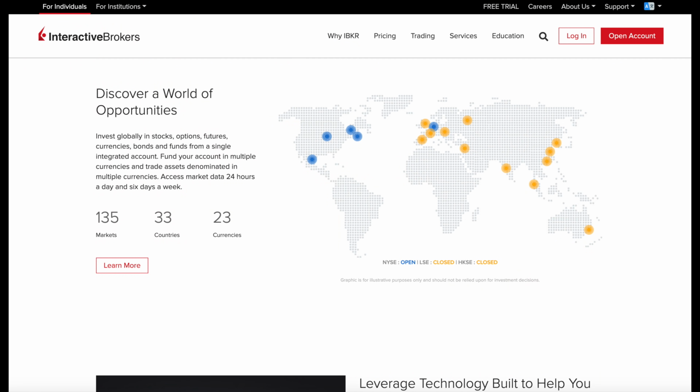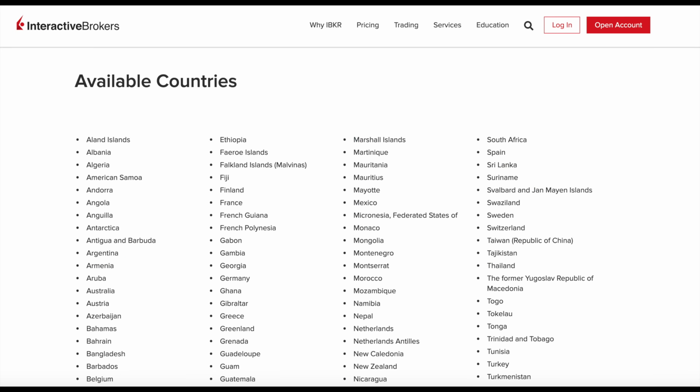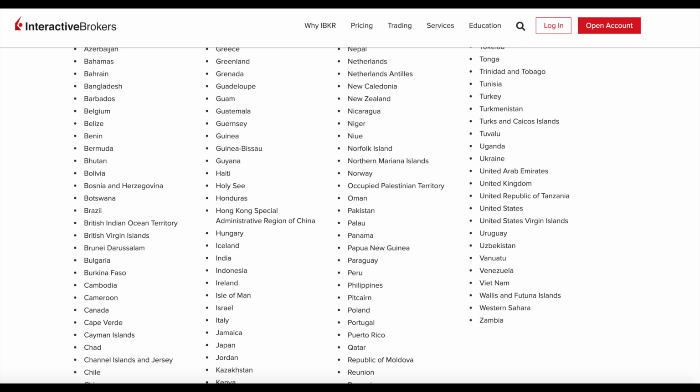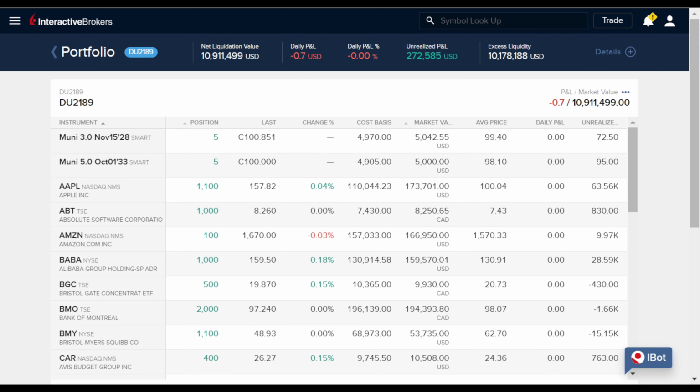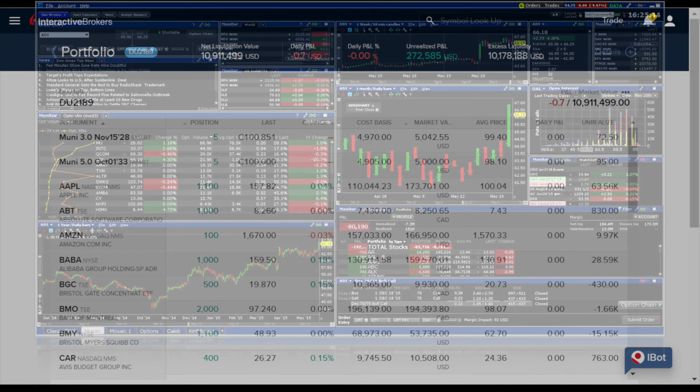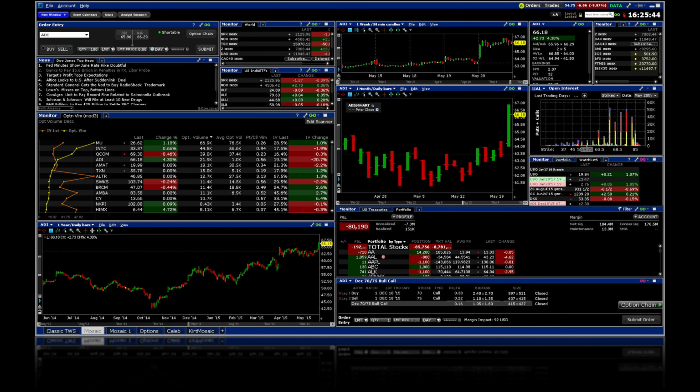Interactive Brokers is not actually a Canadian-based platform. They're US-based, and they're really an international platform. You can use them even living outside North America, but you can absolutely open an account as a Canadian. I wouldn't actually consider this a true Canadian platform. To take a look at the dashboard, just to give you an example of what it looks like, it's quite complex. And personally, I haven't used the platform.